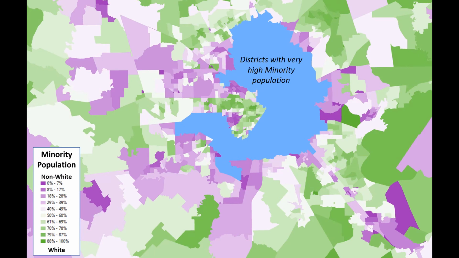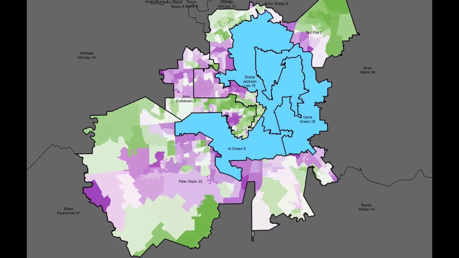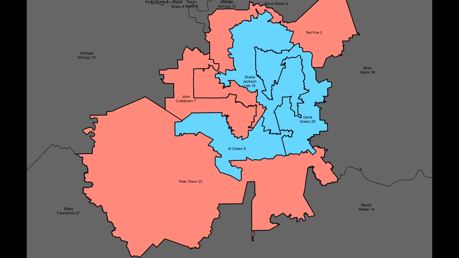Cracking is the division of the remaining minority precincts in a way that their numbers are slightly outnumbered by voters in the white precincts. The remaining population was divided into 3 new districts, 22, 7, and 2. Each of these districts contains just enough white voters to offset the minority influence. As a result, the Houston area, although Democrat-leaning, has equal numbers of Republican and Democratic districts.